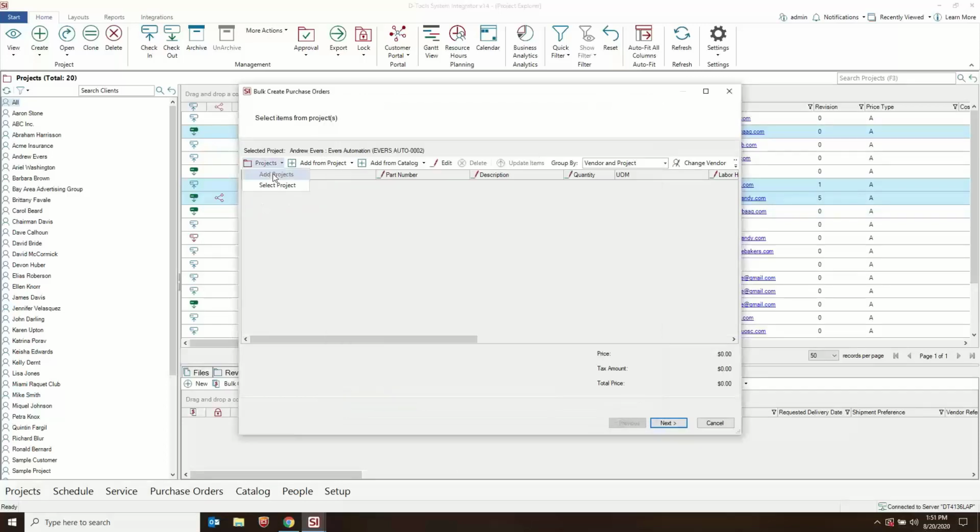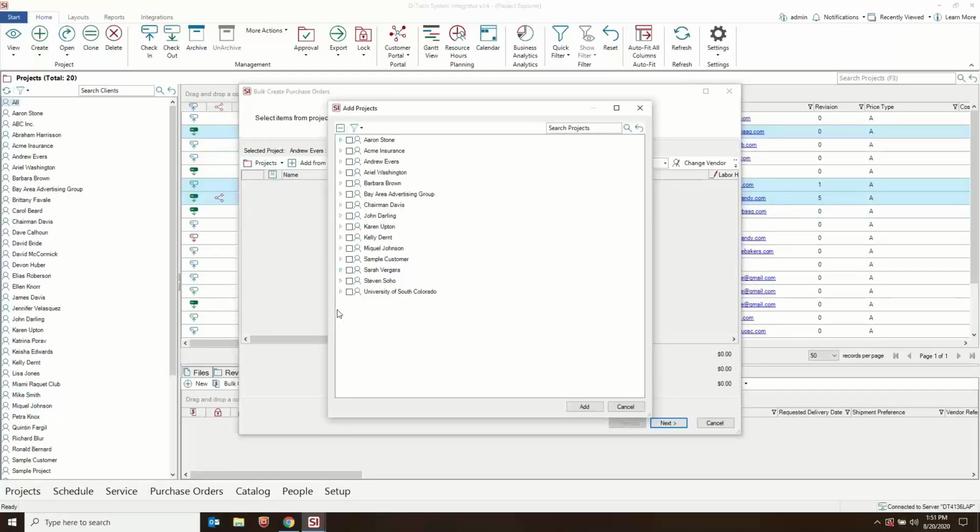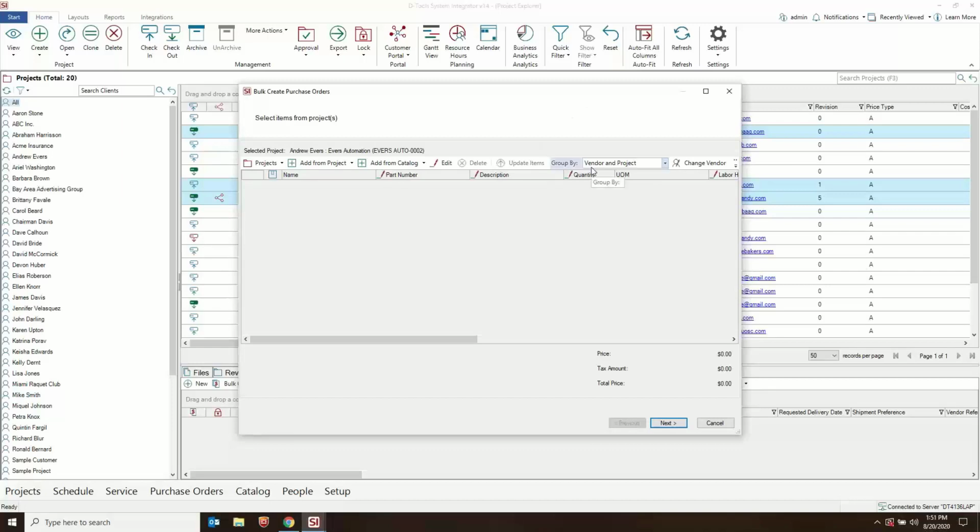If you go to add, notice there are check boxes out here now, so you can expand a user and check off as many projects as you want to add to this bulk creation of purchase orders, if you failed to do that previously by selecting them here. The next step is, this is all very similar functionality that we've had for a while now. Now we just add items here, right? So let's just add, in this case, summarized.